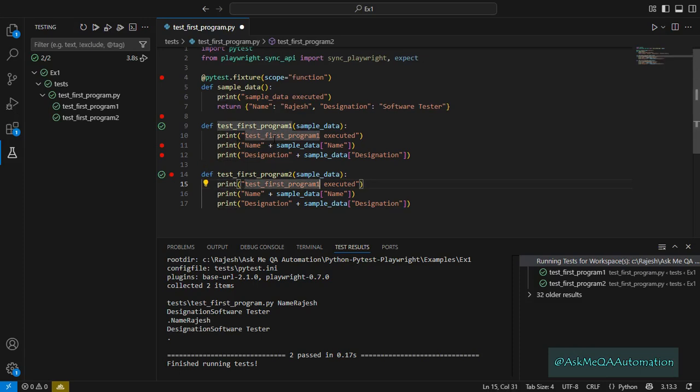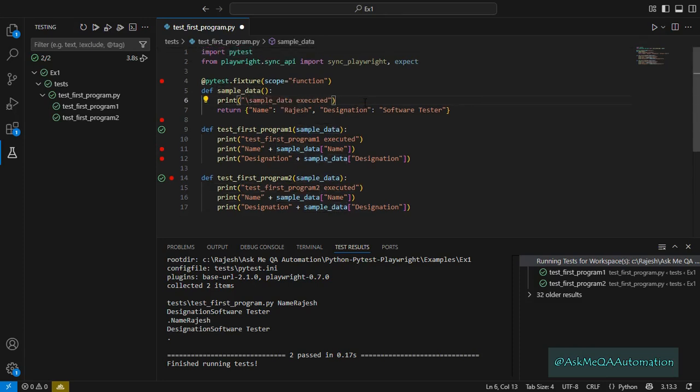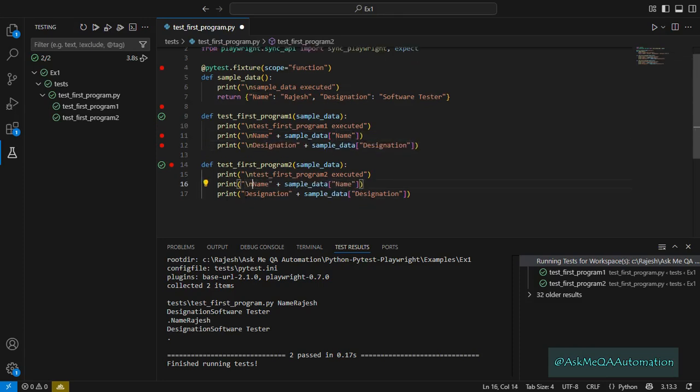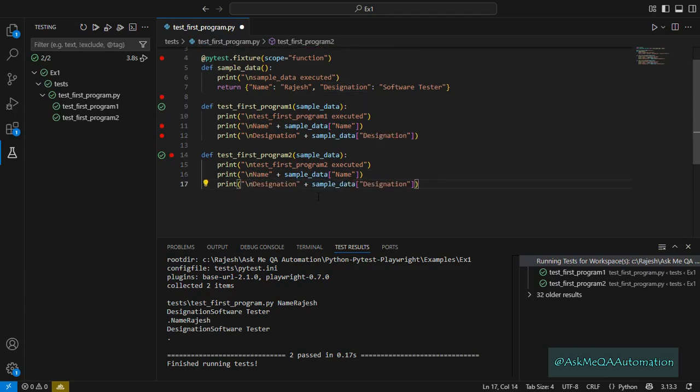Here also, I'll make it as 2. And also to get the formatted output, I'll add one \n so that it will print in the next line. I have added \n in all the print statements.